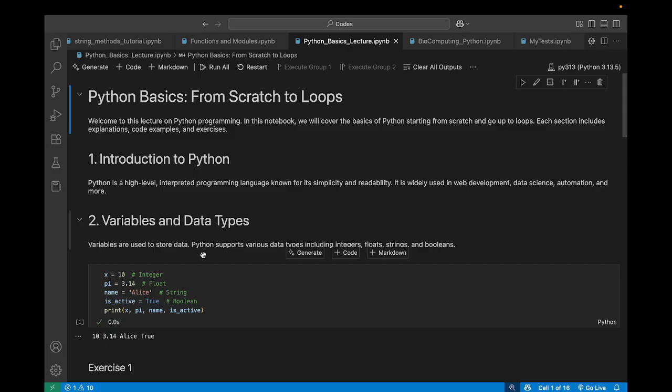What do you mean by interpretable language? Interpretable language means the programming language which is used by interpreter. Now what is interpreter?